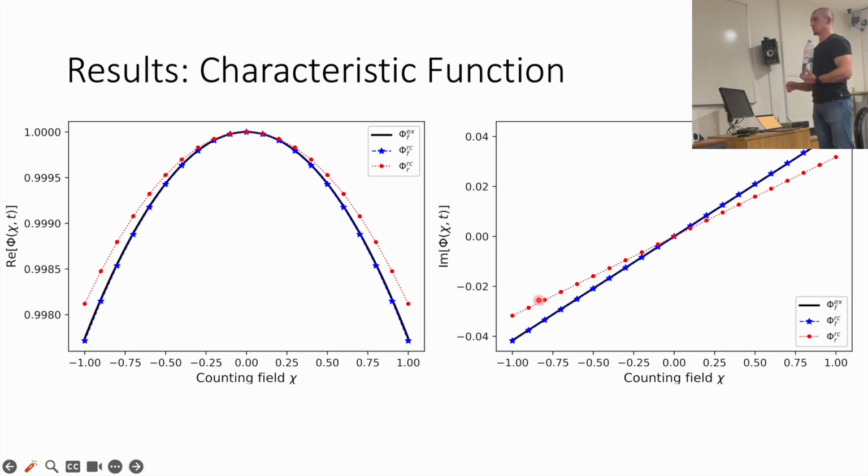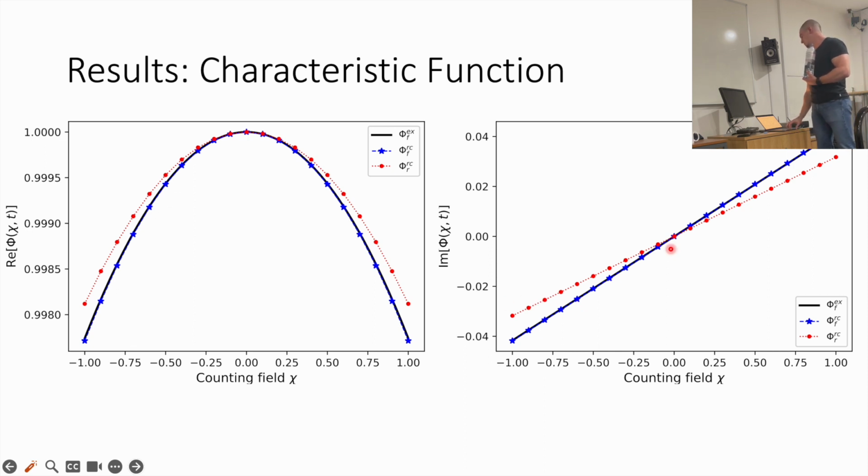And you might think, well, you've just zoomed in on where your work looks good, and that is kind of true, but there's a property of the characteristic function, which is that all moments of the probability distribution associated with it can be calculated by taking derivatives of the characteristic function at chi is 0. So if your characteristic function is good at chi is 0, then you can sort of just get all the moments of the probability distribution anywhere. Which we have, right? We have good agreement between the exact result and our reaction coordinate master equation result, close to chi is 0, so that's nice.